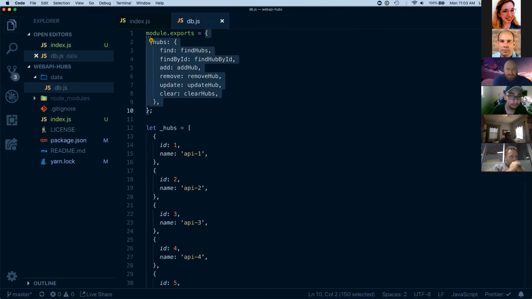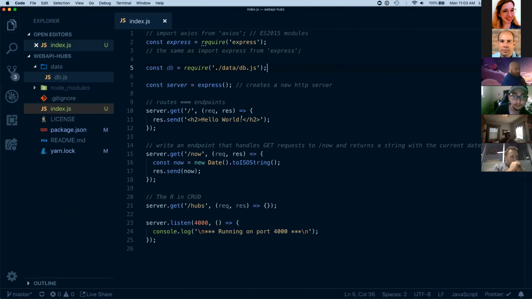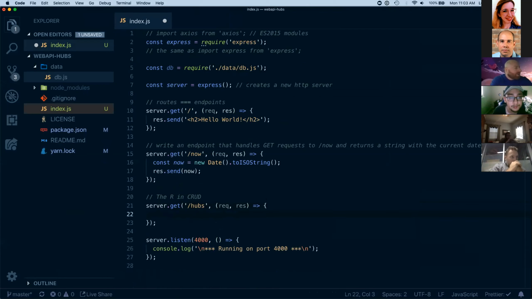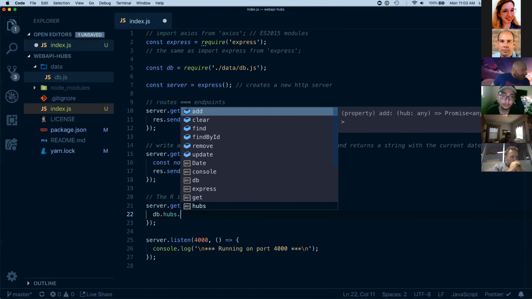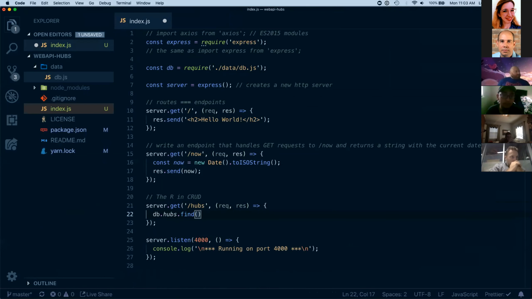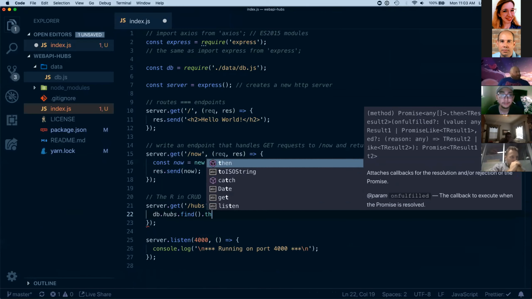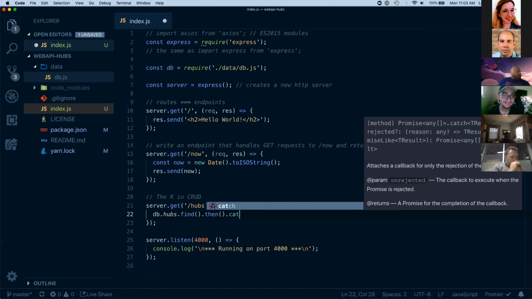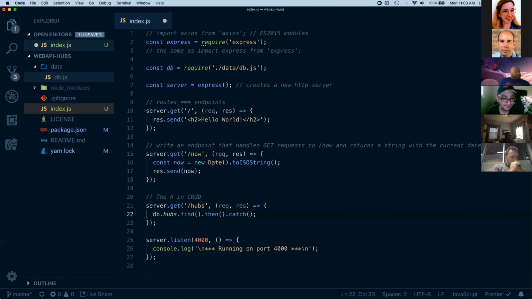This is what you get back from there that has a hubs property with the methods in there. So if we're going to get to the find inside of our endpoint and get the list of those, remember that this is a promise though. So in here, I'm going to say db.hubs.find. They should return a promise, and then we need then and catch to handle our promise. I know some of you mentioned the homies. We call the req and res, they're the homies. And then in catch, they're the bros, okay?